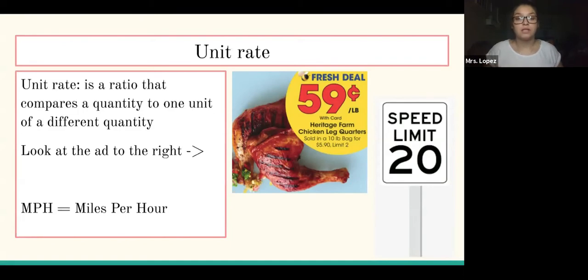So I want you to take a few moments here and write the rate of the 120 students to 3 buses. We learned, and it should be on your paper, about the word "to". So I want you to write 120 students to 3 buses. I'll give you a few moments to write that down. You should either write 120 with the word "to" and 3, or 120 with the colon and the 3 on the side, or the 120 in the numerator divided by 3 in the denominator for the buses.